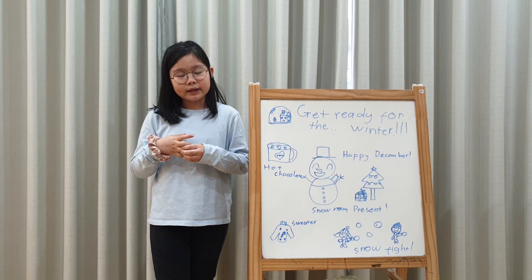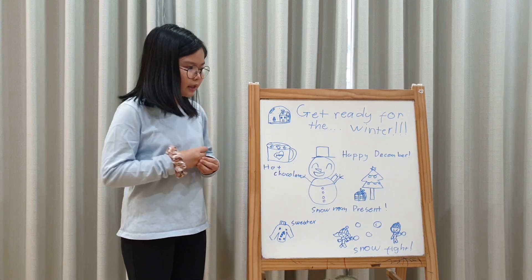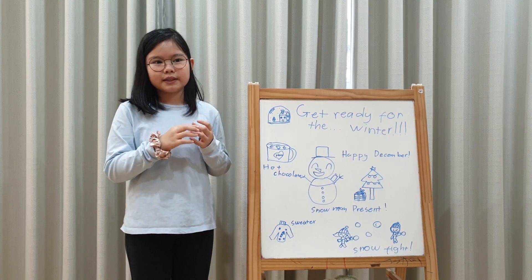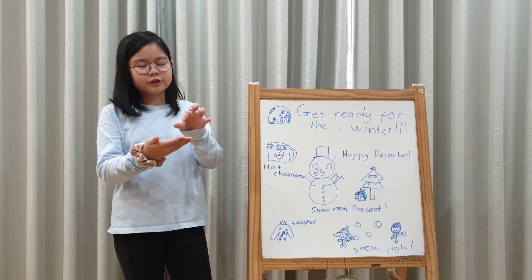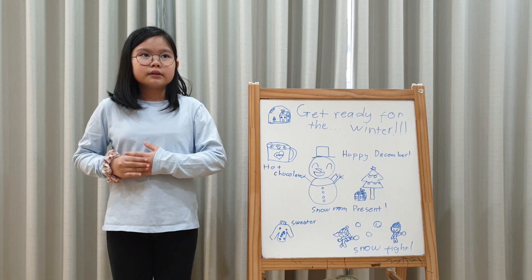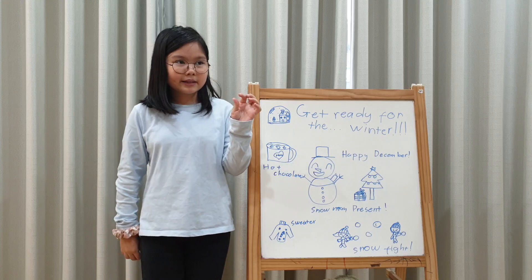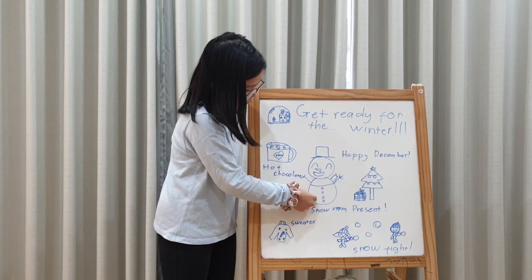And do not drink it yet. We need some marshmallows to decorate. You could build some marshmallows into a small snowman to put in the hot chocolate. First, you need three of them. Use a bread stick just as long as the three marshmallows. Push the marshmallows onto the stick so you get the snowman's body. You could use an edible marker, or some small candies in different colors — stick them on for the eyes, mouth, and buttons.